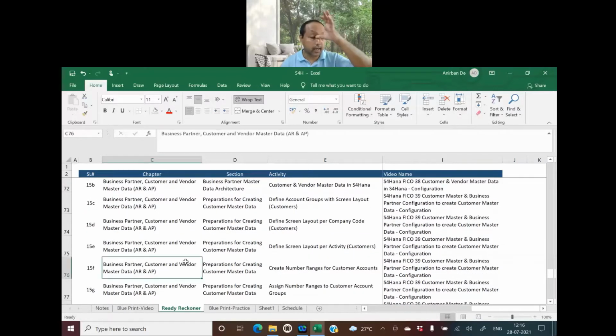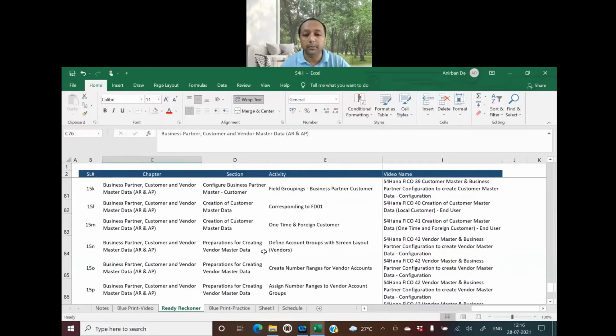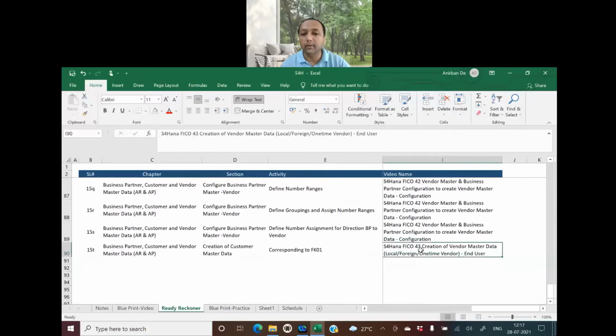And now we are in the AR and AP section, where we are configuring and setting up the vendor master and the customer master. We have already configured the vendor master data piece in a previous video, and now we are going to create a vendor master, the end user portion.